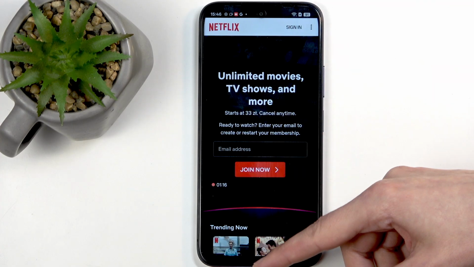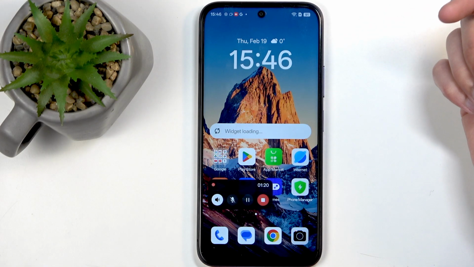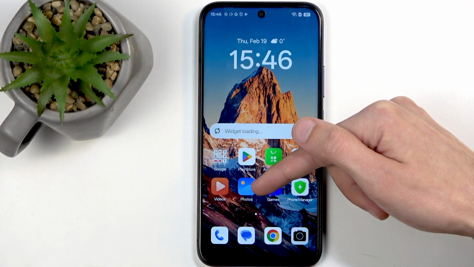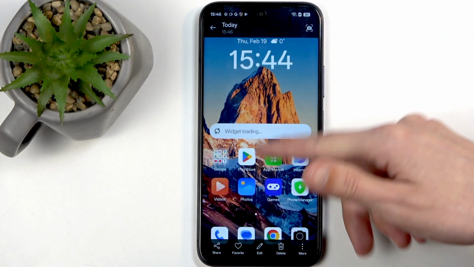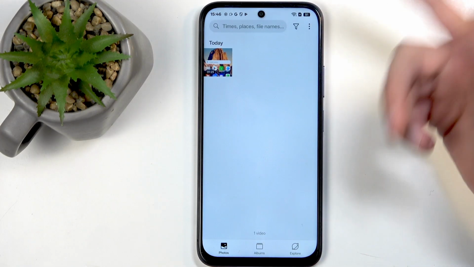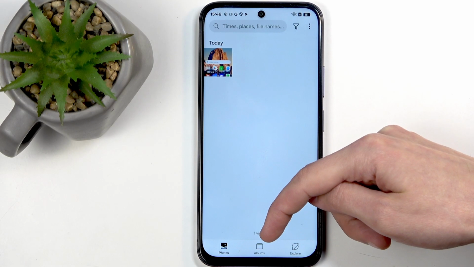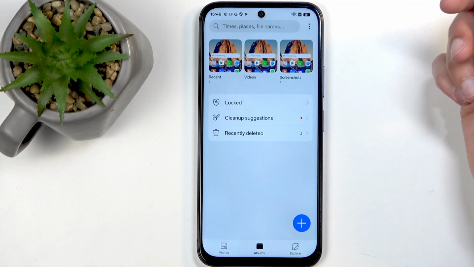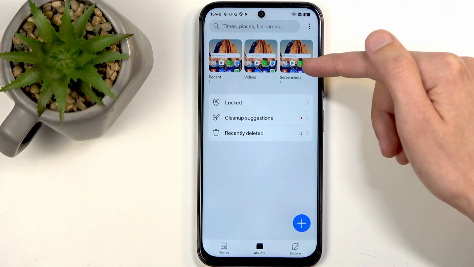Now I'm pointing that out because once I close this up and stop the recording, which you can do by interacting with this overlay right here and clicking on the square, when we go to our Photos app, it was a little bit late, let's try that again. Go to Photos. You will see your screen recording in the Photos tab, but you will also find it under Albums, which will be a better place to look for them later on, once it's not brand new. And you can see it right here and here.